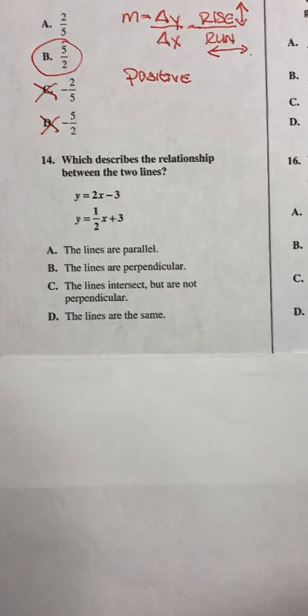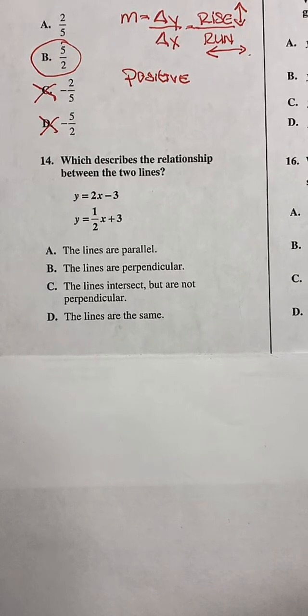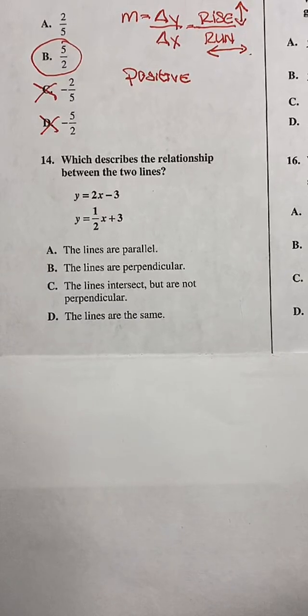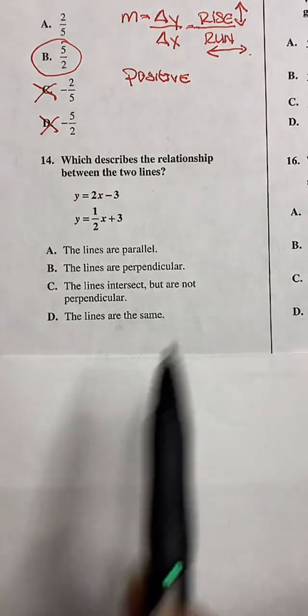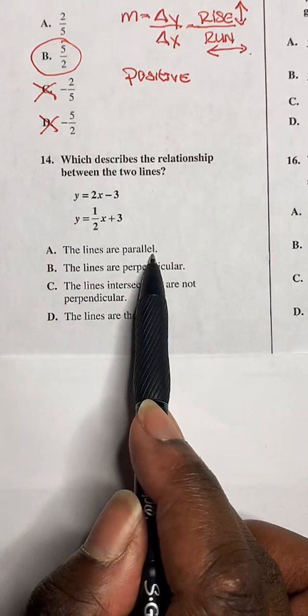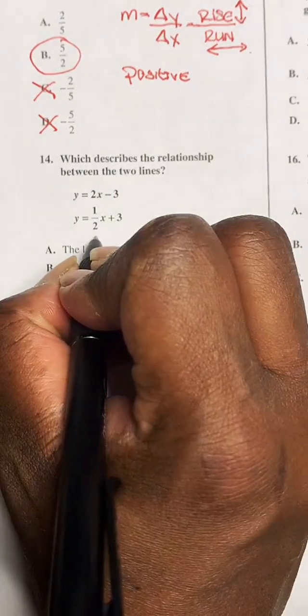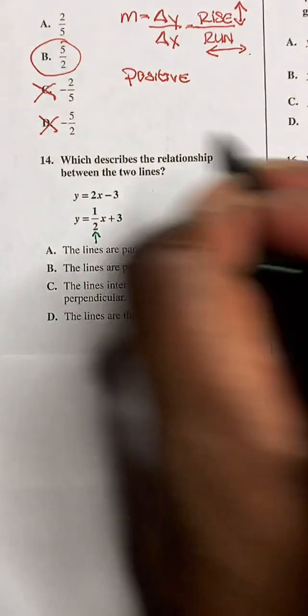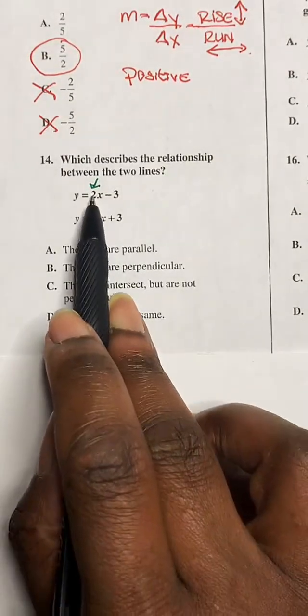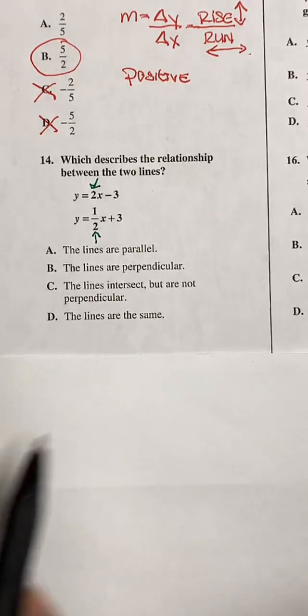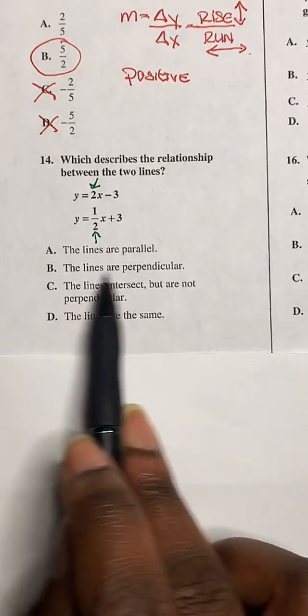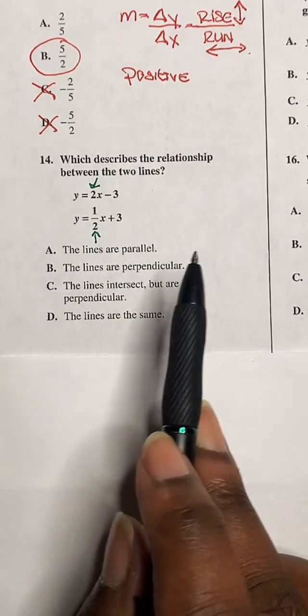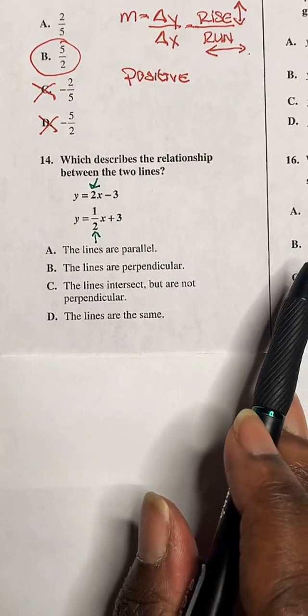Okay, so we're just looking at some stuff for GED, ASVAB, ACCUPLACER. Just trying to get you guys up and ready with the algebra. Yes, even on Thursday. All right, so like I said earlier, parallel lines have the same slope. So we're basically looking right here at that 1/2 as well as looking at the 2 because that's where our slopes lie. All right. So perpendicular means you're going to have opposite reciprocal slopes.